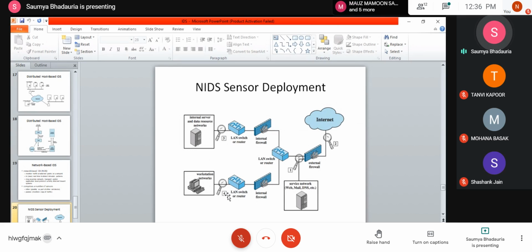Okay, so basically the sensor present at 3 would monitor the traffic, increasing the probability of finding the attacks. Similarly, it would detect unauthorized activity by the authorized users which are present within the organization's perimeter.